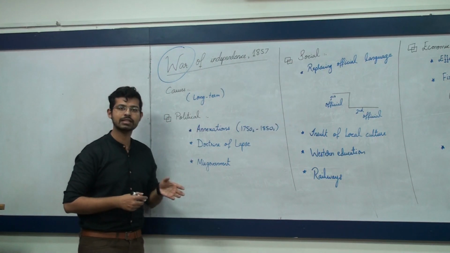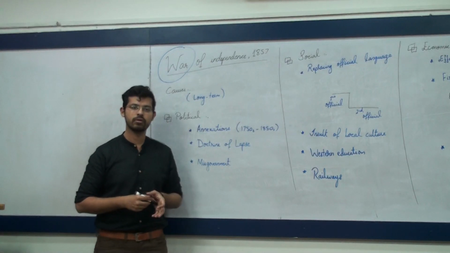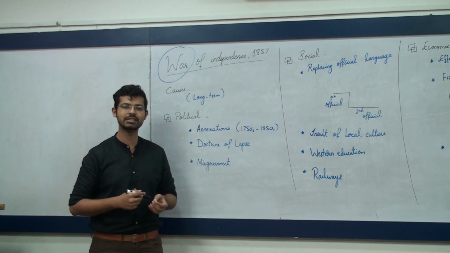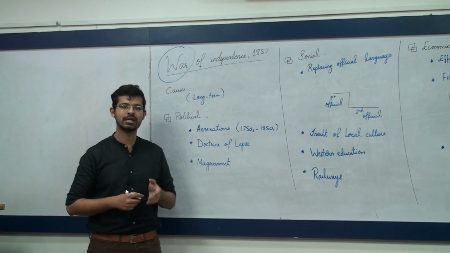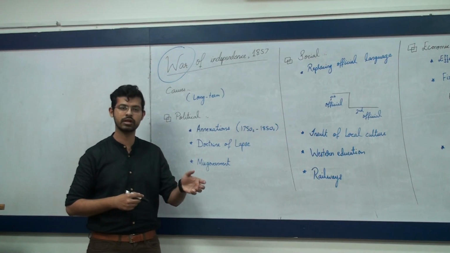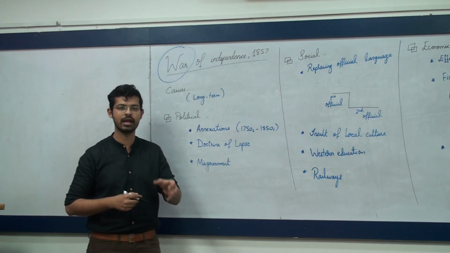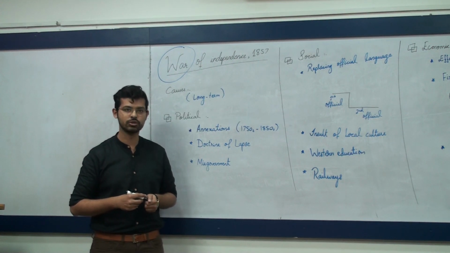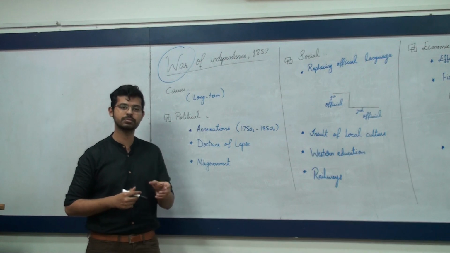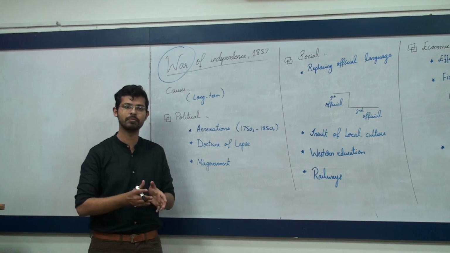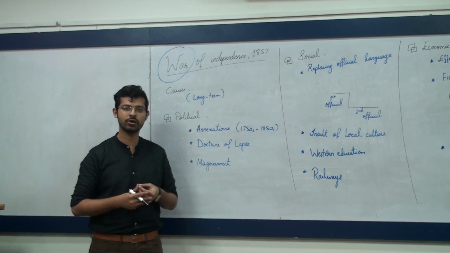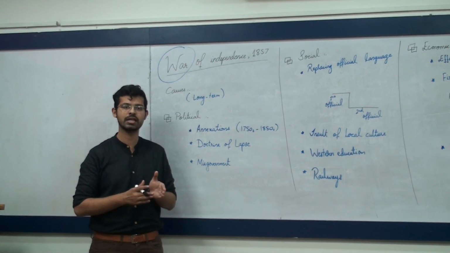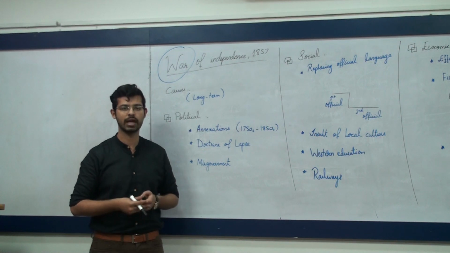These battles actually resulted in the feelings of hatred being generated in the hearts of the Indians. And the Indians disliked that these foreigners are actually taking over their lands. And so those local governments who had lost their power to the British EIC later on were up front against the EIC in the War of Independence 1857.